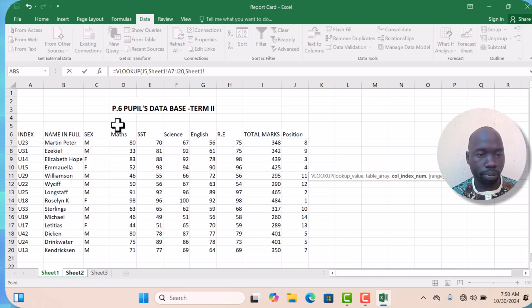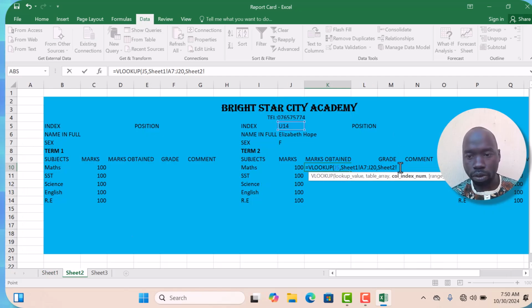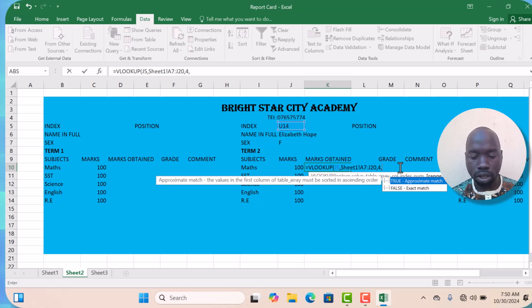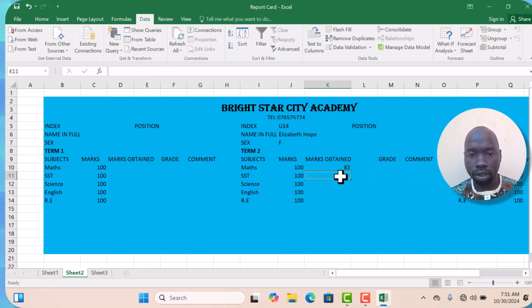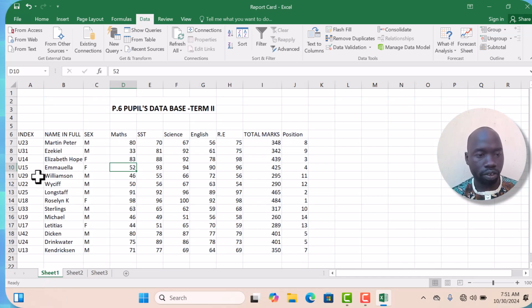Math is on column 1, 2, 3, so now column 4. Apart from column 4, we don't need any other place. So we see she has got 83 in mathematics. Let us see if that is what is there. Elizabeth Hope got 83 in math.